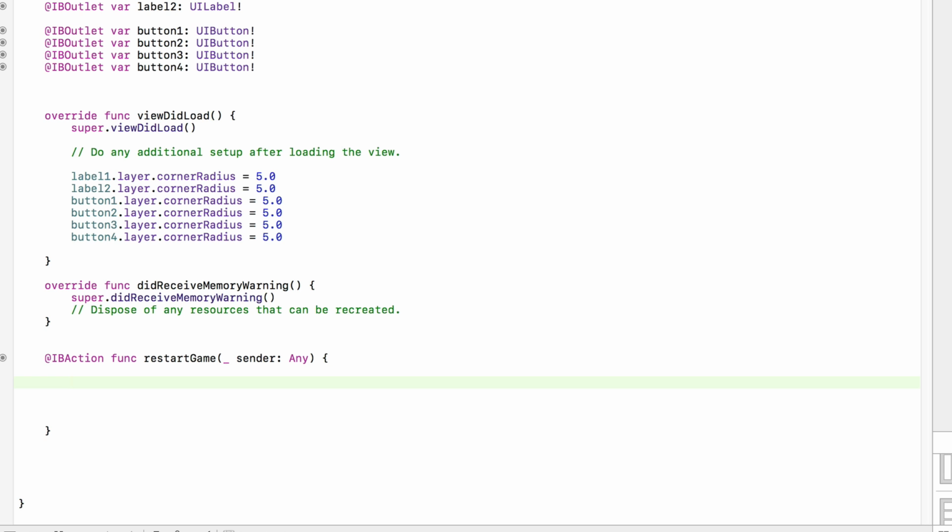Now, what we could do is, once we're in this view, make it switch to the home view. But then all we're doing is taking that stack of 3 views that we've created and then putting the home view back on it. And we're just stacking the views over and over again. And that's not really what we want to do. What we want to do is, by pressing the restart button, it dismisses the end game view and the game view. So the only view in the stack now is the home view.